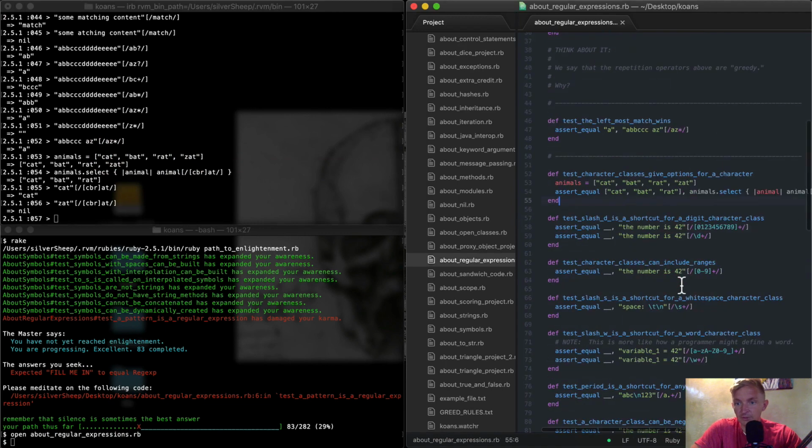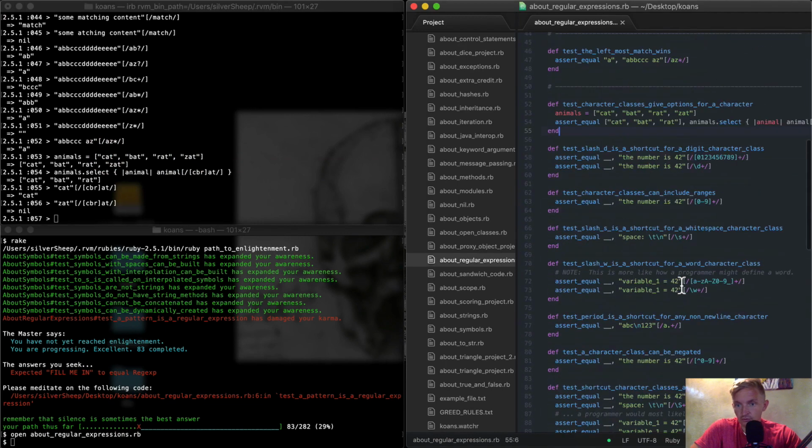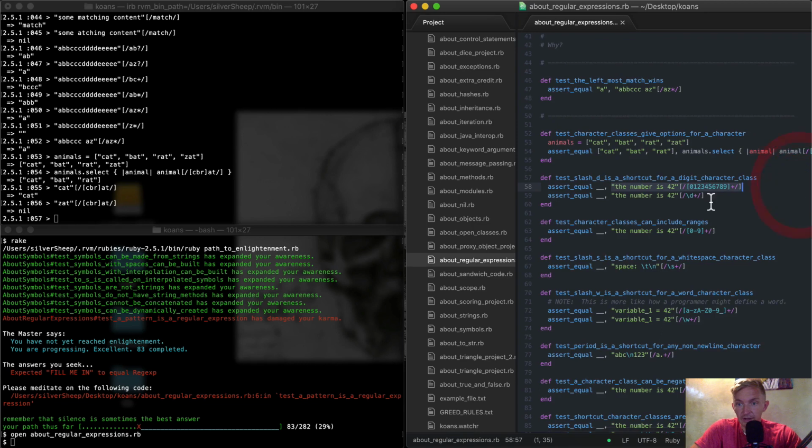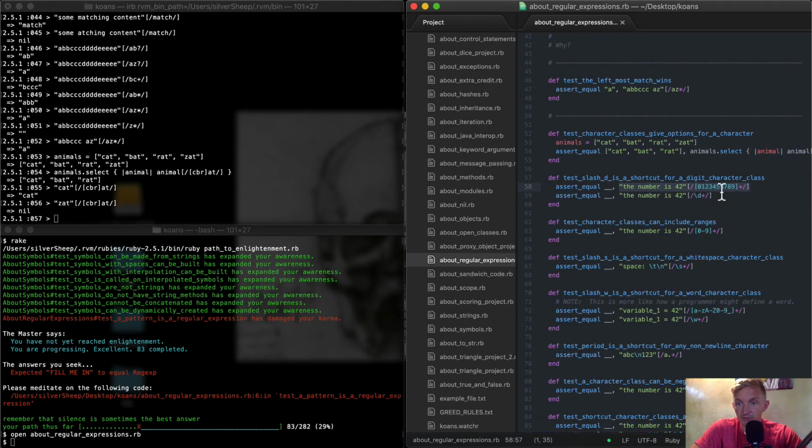Cool. Let's keep moving. The number is 42. Test \d, so here we've got \d, is a shortcut for a digit character class. Cool, so can we use regular expressions to match any digits?